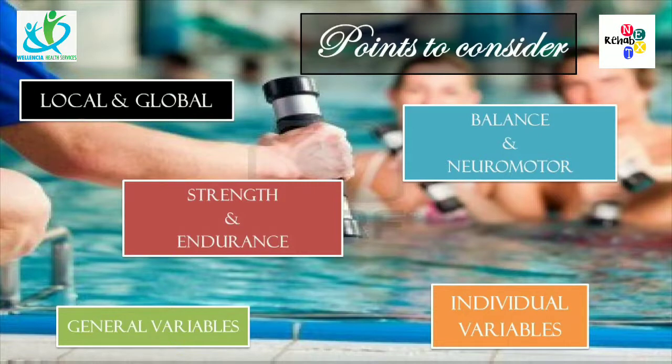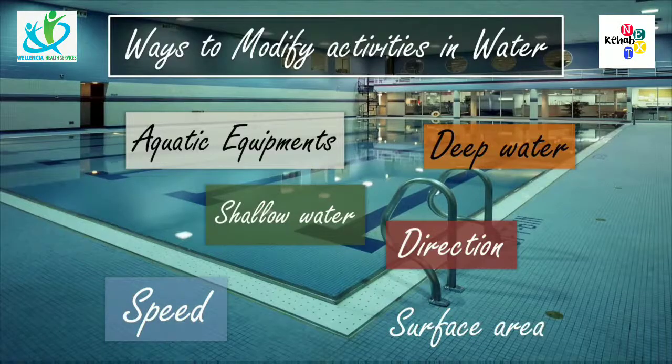There are certain general variables we keep into consideration, which could be age, the level of degenerative changes, the stage of arthritis, and the comorbidities. Certain individual variables would be that the person may have deformities, he may be obese, the gender of the individual, the personal physical fitness level, and the type of lifestyle a patient may have. After considering all these factors, we decide the type of exercises that need to be done.